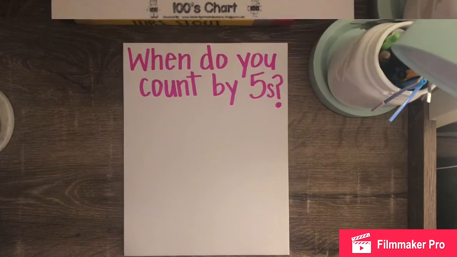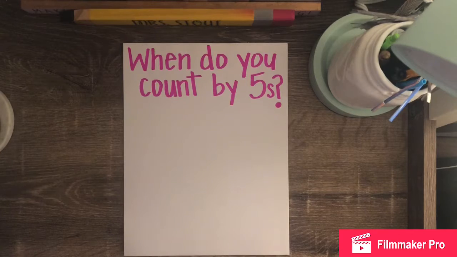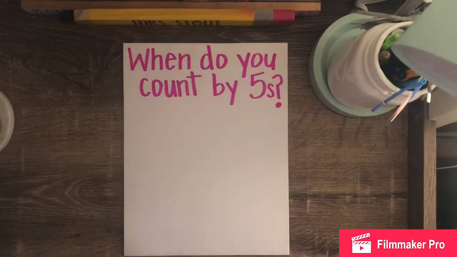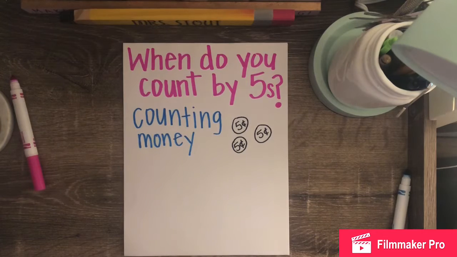Great job finding those patterns. So now I want you to think, when do you count by fives? When would be a time in math that we would skip count by fives? When we count money, we would skip count by fives, especially if there are nickels, because nickels are worth 5 cents each. When would be another time in math that we would count by fives?